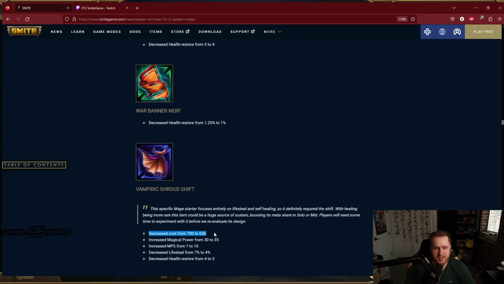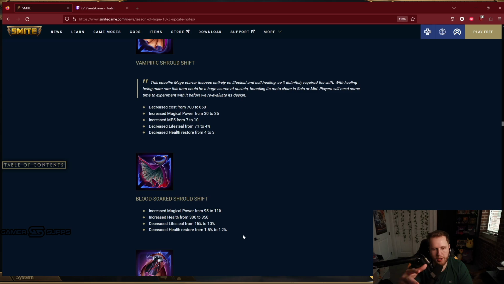Vampiric Shroud is getting a cost reduction from 700 to 650. The magical power is 30 to 35, 10 MP5, lifesteal reduced down to 4%, and the health restore is from 4 to 3. I'm going through these kind of quickly because there's a lot of them, and it's a lot of small changes. So if I just sat here talking about all of them, you guys would be here all day.